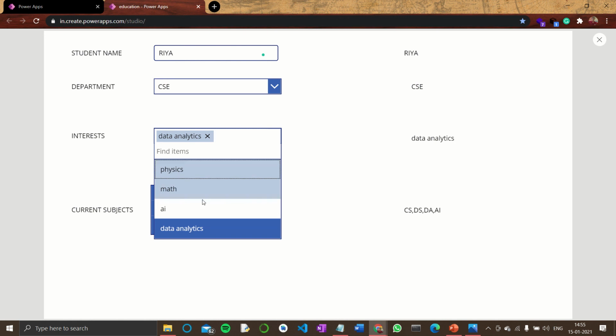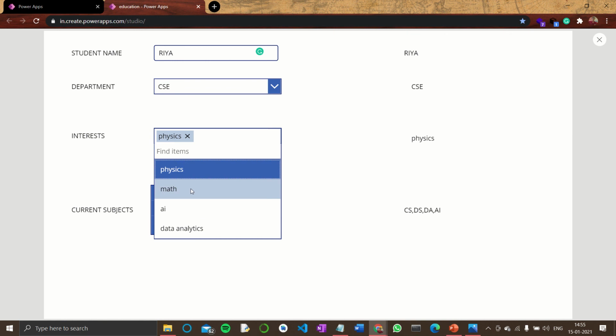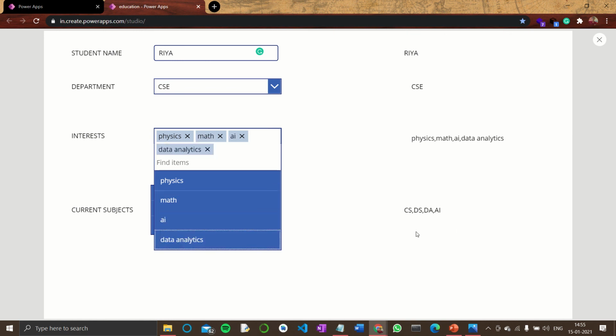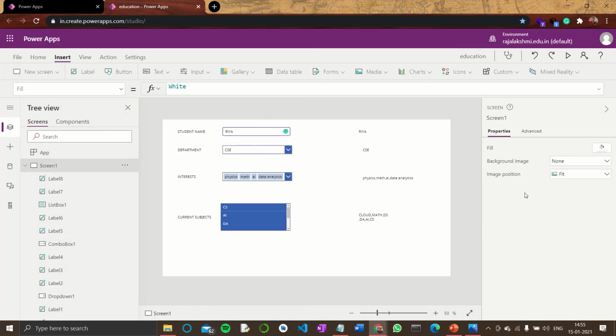First I'm unselecting everything, so nothing is listed here. When I select physics, it is listed, then comma with math, then comma with AI, comma with analytics. Next, initially I'm not selecting anything. When I select cloud, then comma math, comma DS, comma DA, AI, CS. Okay, this is how your list and combo box work with the label.